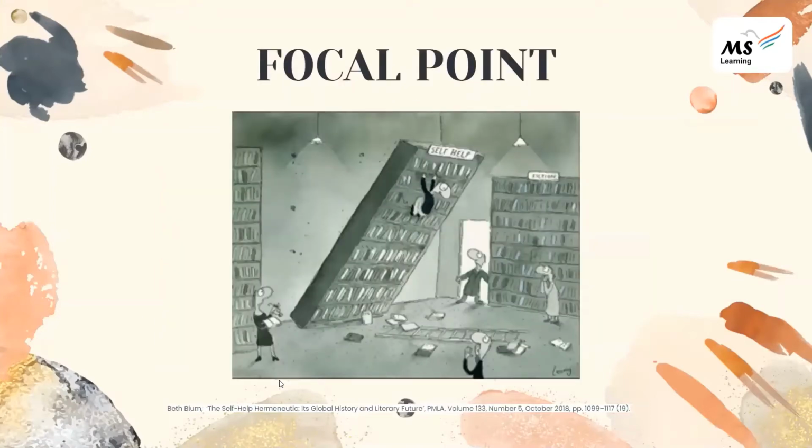Focal point. Focal point refers to the main area of interest, which draws attention. So here, we can clearly see that the focal image is this man on the bookshelf. So you can talk about the bookshelf being a focal point and the man himself also being a focal point, right? Because your attention is instantly drawn to this bit here, right?